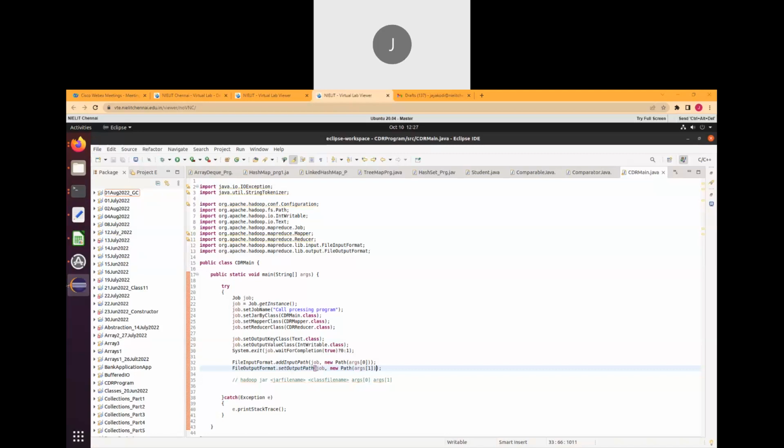Set output. I don't know what this problem is. It is throwing some error saying output directory not set.